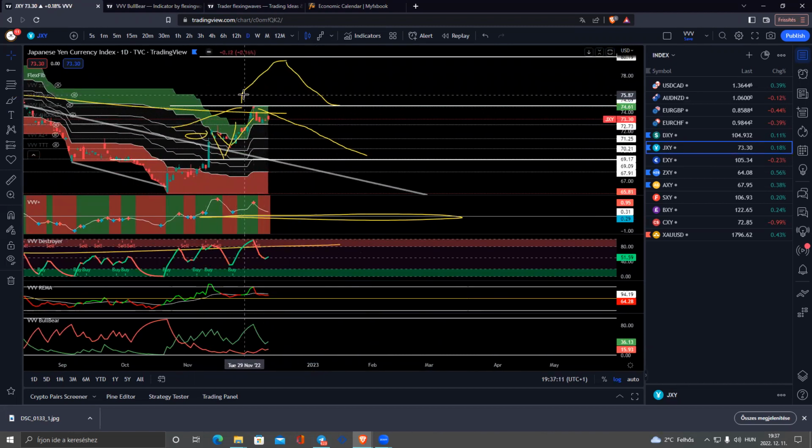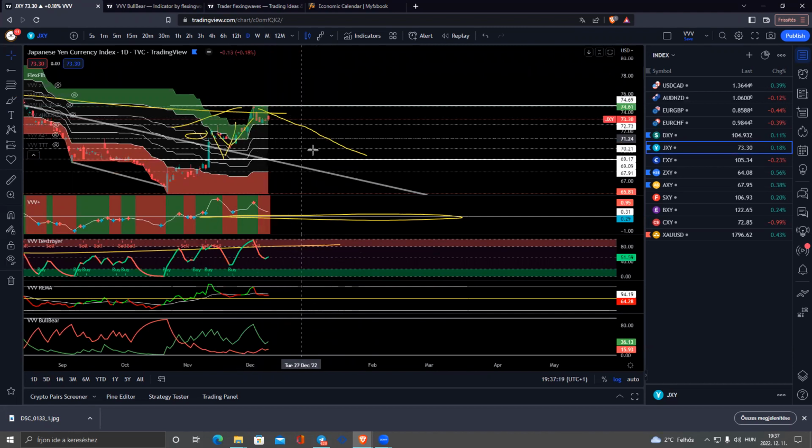Let's see what the price does around the zero line, and then we can look forward. All right, there were two scenarios here, and I think I can delete this because I'm waiting for more of this correction. Okay, I want to see that change in the bull bear as well. I think the zero line will be broken. We see convergence right now, but on the weekly there is the biggest divergence. So I want to see maybe one day more, something like consolidation in this range. But after that, I want to see a down movement from the GXY. Okay, and I want to actually see the zero line break on the daily basis.